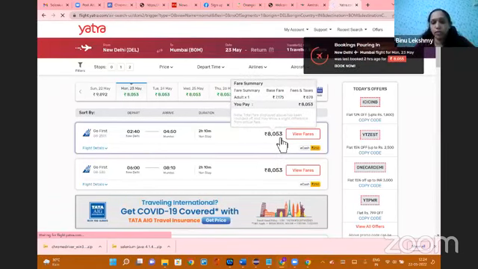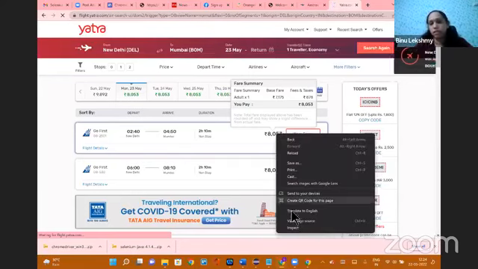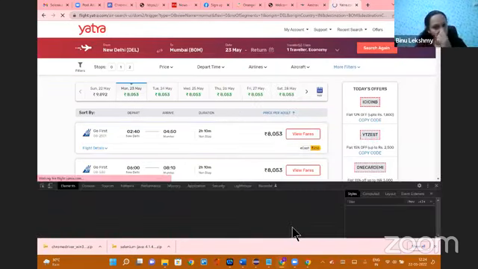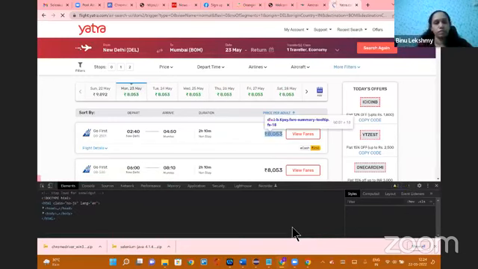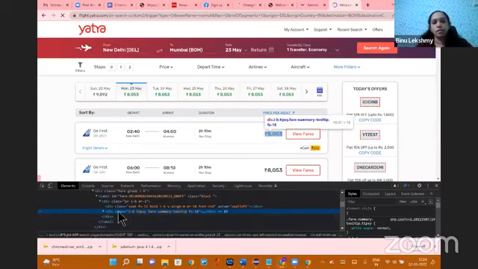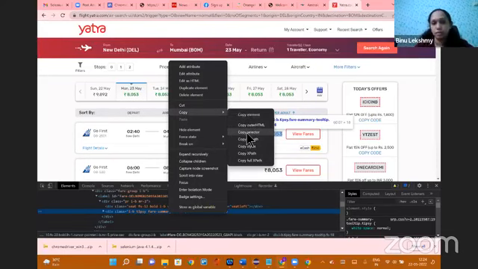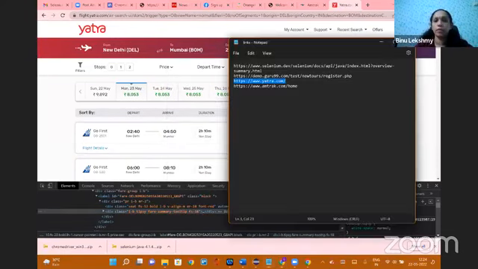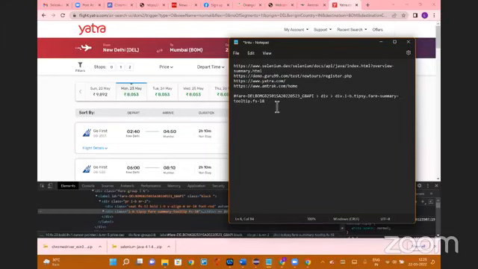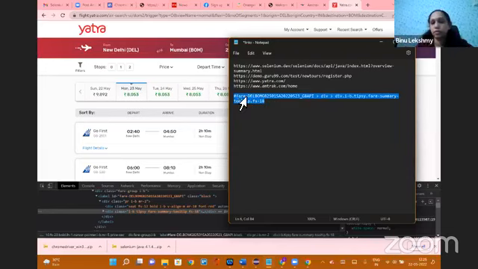So in order to find out the properties of that, right click, inspect. You can see that this element, which is contained in a div tag, does not have an ID or name associated with it. So we know that if ID or name is not available, we have to go for CSS selector. For that, go to copy, then copy selector. Now let me paste it here. So this is the CSS selector that Chrome developer tool has created for us.